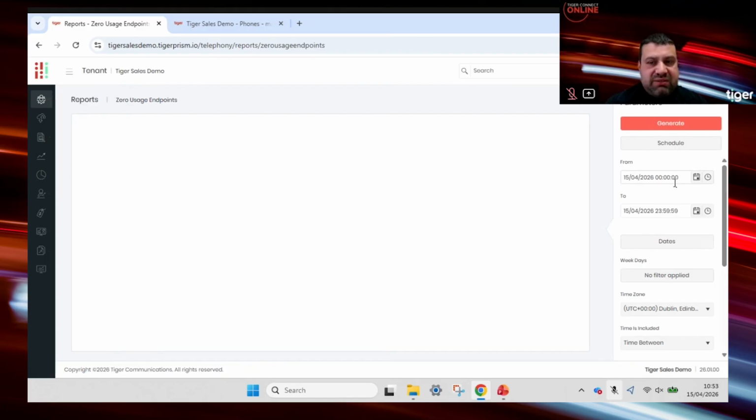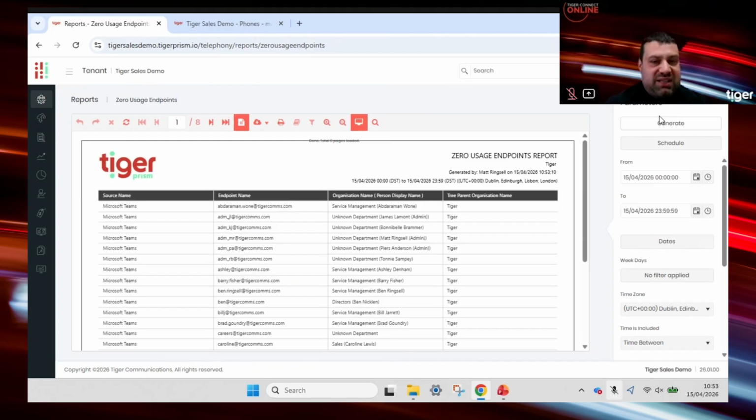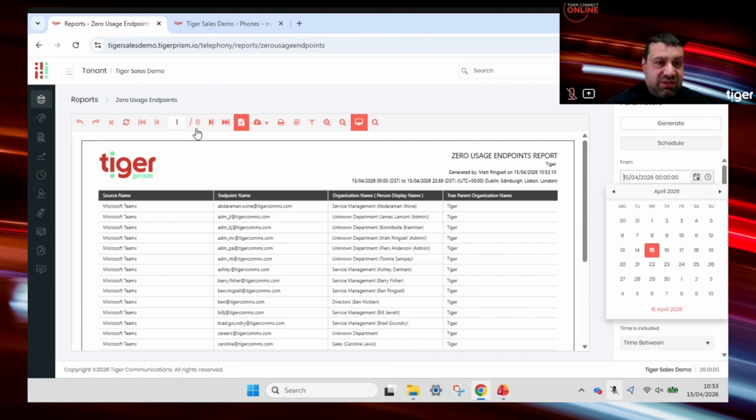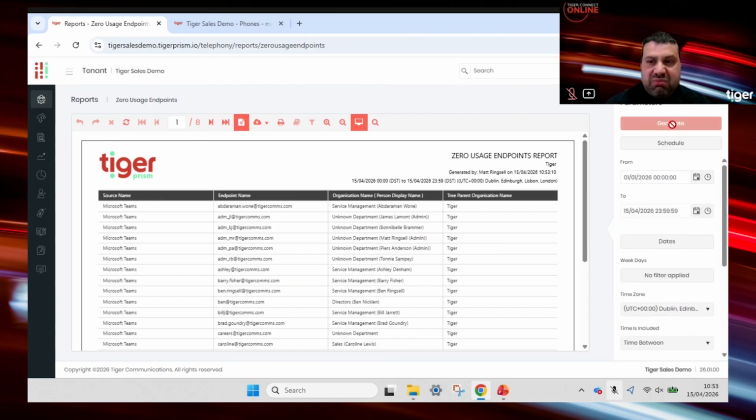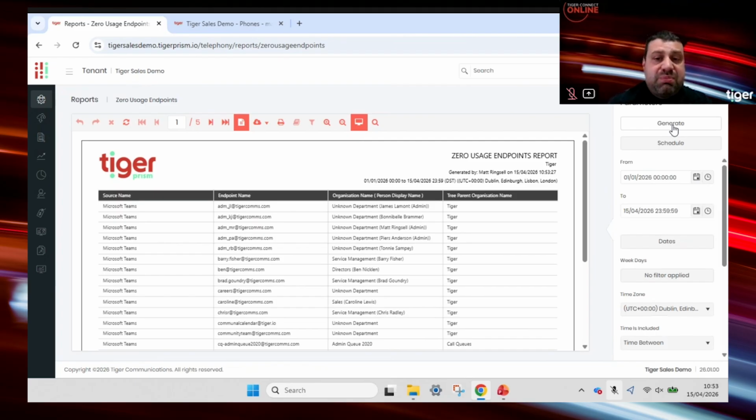You would not want to run a zero usage endpoint report over a day, okay? If I run that now for today, for my zero usage, I'm going to get loads of things that haven't generated any data, okay? Now, if I run this over a longer period, that list will shrink. So there's 8 pages at the moment. Run it for this year, I suppose. Yeah, run it for this year. Generate, and that should shrink down quite a lot. There you go. So it's lost 3 pages already, okay? And this is purely on the fact that it's gone over a longer period. We want to look at these data sets over a longer period.